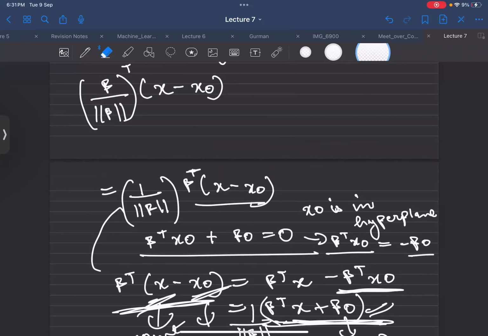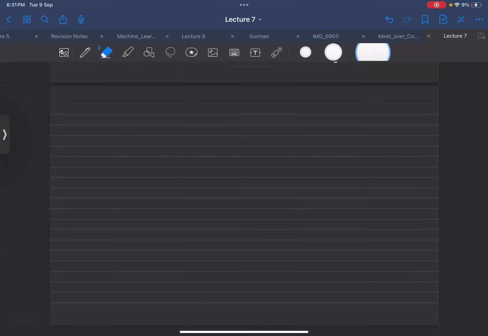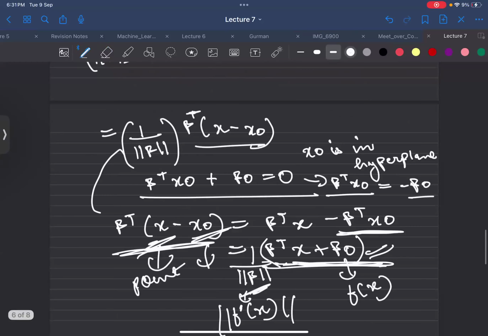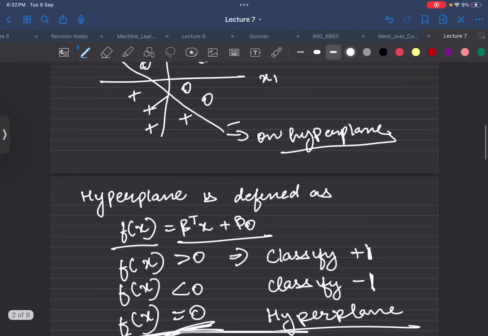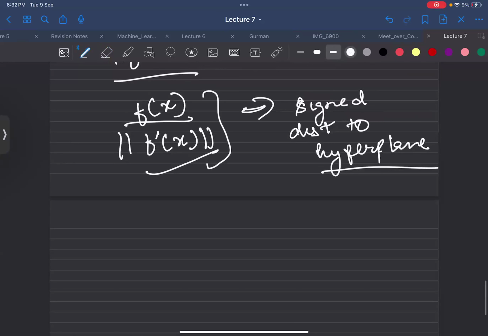What else, MCQs, ma'am? What else MCQs can be after this completion of perceptron only? Before jumping to the other topic, I'll first cover the MCQs, then I'll jump to the other topic. Fine? Okay. Now, what is the idea? I was saying how much is the distance of any point to the hyperplane? How can we basically measure it? This is how we can measure it, and it was actually asked in the assignment also.